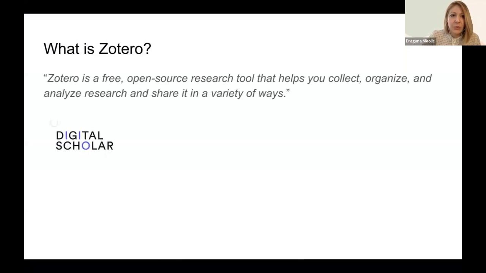So, quick facts. It is a free open source research tool that helps you collect and analyze research, as it states here. This is an official definition, to share in a variety of ways. So what does that mean?